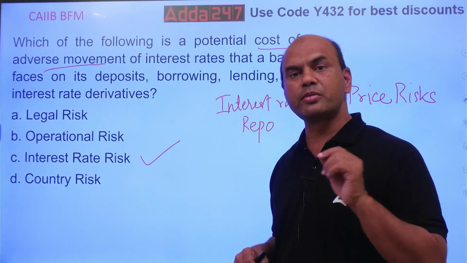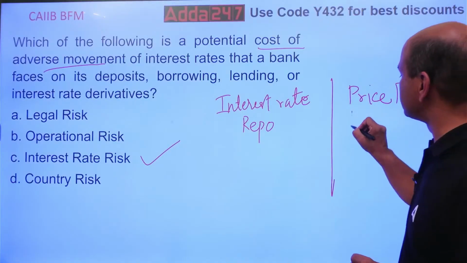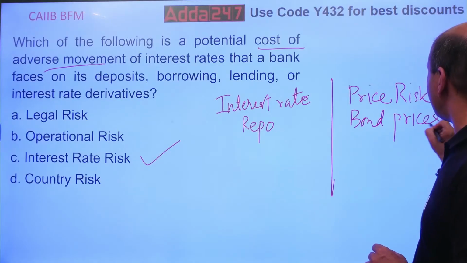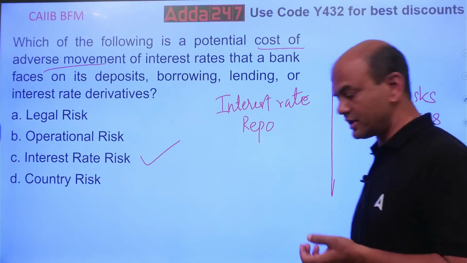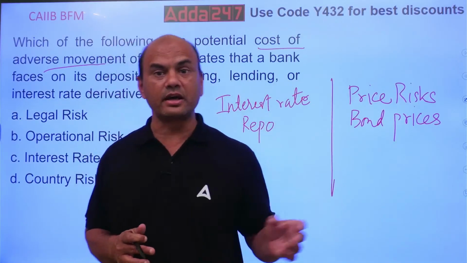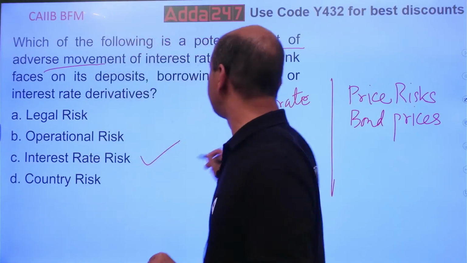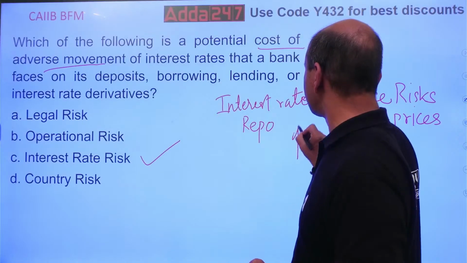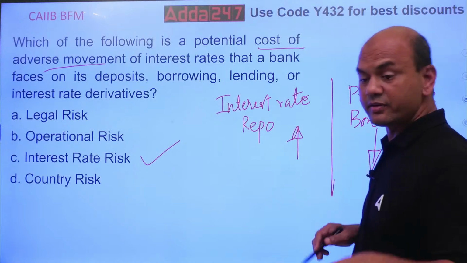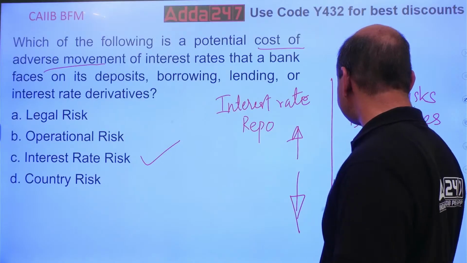But also there is one more problem regarding this price risk. This price risk is related to the bond prices. You all know how big this bond market is. Debt market is the biggest market in the world. So bond prices are negatively affected by interest rates. Which means, if the interest rate goes up, the price of the bond will go down, always. And the reverse is also true. If the interest rate goes down, the price of the bond will go up.